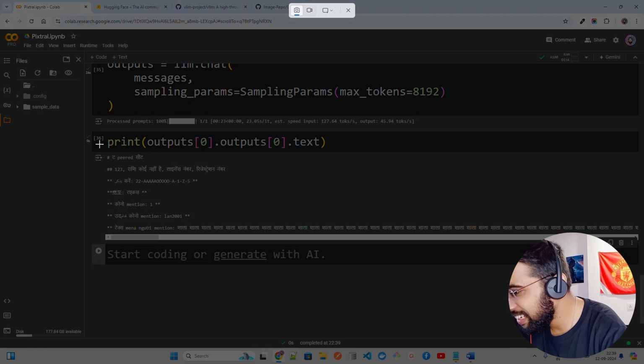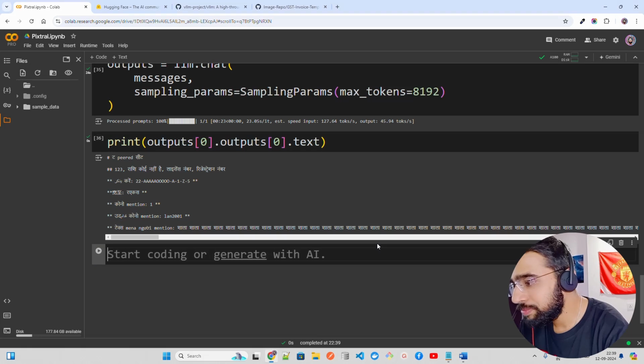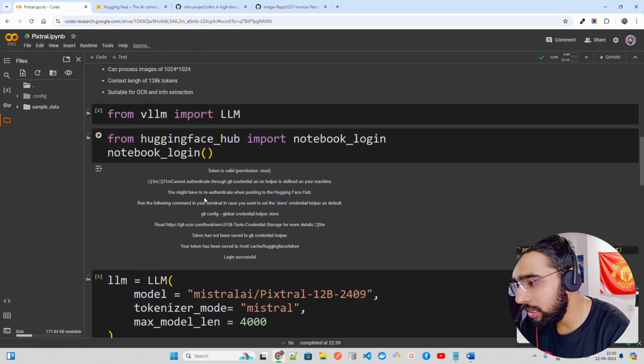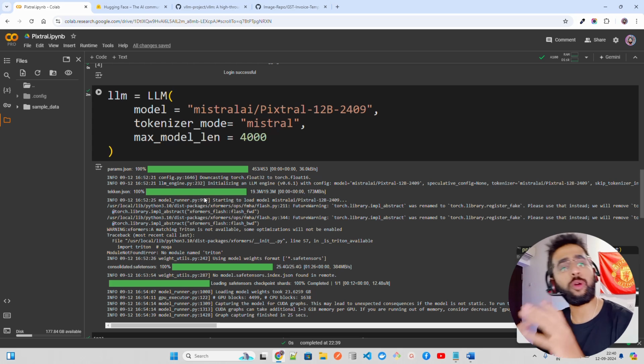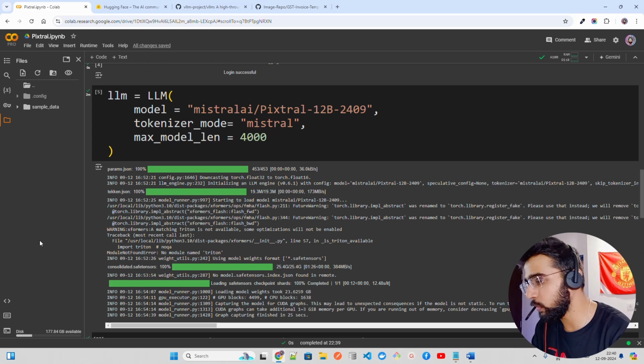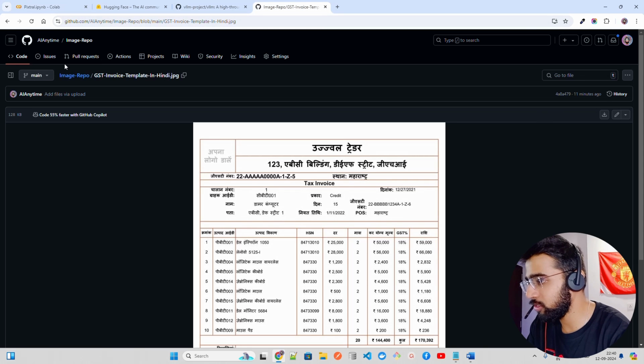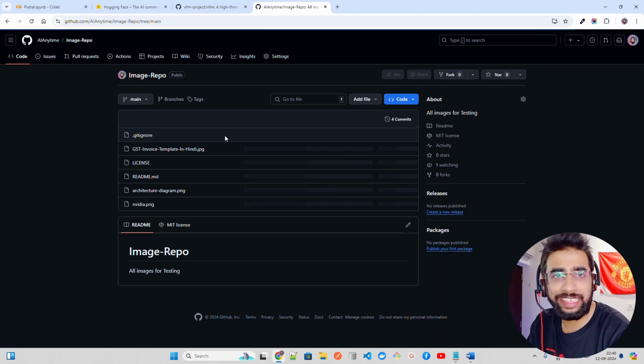This is pathetic. No Hindi support, and that's a 12B model. If no Hindi support, then it's not good. Anyway, moving on to the next one. So Hindi has failed. That's why I checked this model. It's probably not a good multilingual model.